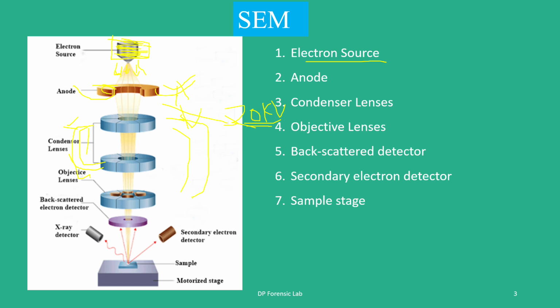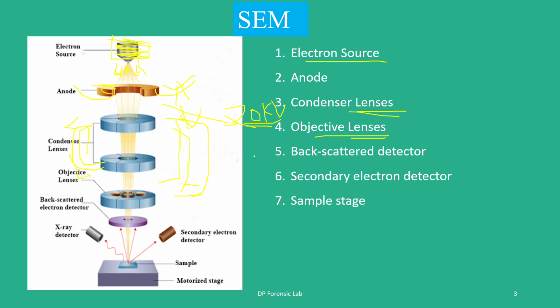I will discuss in the next video how they work, but keep in mind here the lens is not physical, like glass or any other material. They are made by a special arrangement of coils to create a magnetic field. So this is an electromagnetic lens. Both lenses are electromagnetic lenses, not physical lenses.